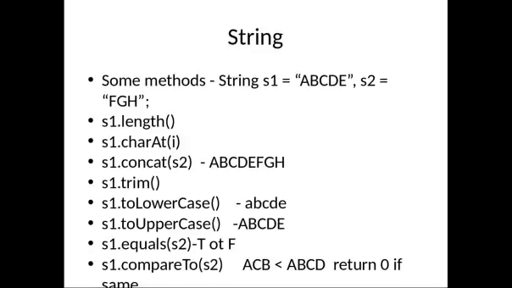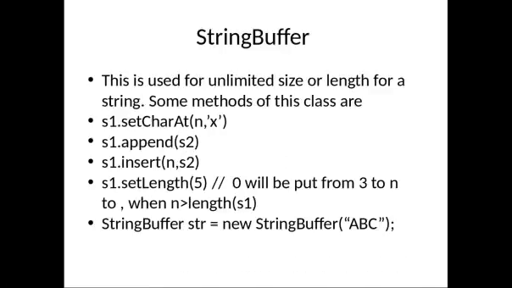So these are methods which will be very frequently used while doing programs using strings. Similarly, you can use the StringBuffer and StringBuilder classes. They also have different methods, like setCharAt. They don't have concat, they have append, and similarly insert and setLength. You can create an object using new StringBuffer and the string name. Those exercises you will try to do. We will see some examples in the next class.